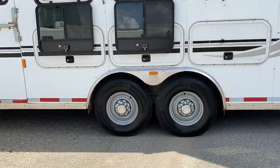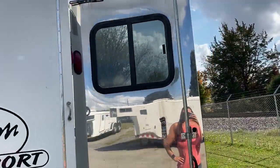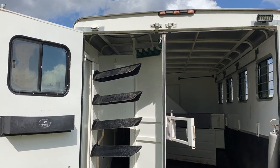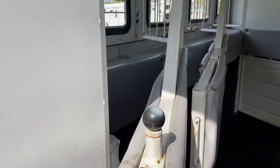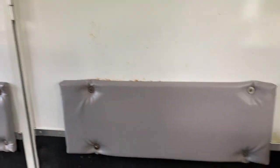Three manger boxes, escape door, has an internal power cord. This is 8-wide, 7-foot-6 tall. Does have the swing-out saddle rack, collapsible rear tack. It does have a lower divider on the first stall. Padding's all in good shape except there's some padding torn right up here in this first stall, if you can see up here to the front. It does have the chest bars and the butt bar back here on the back wall.